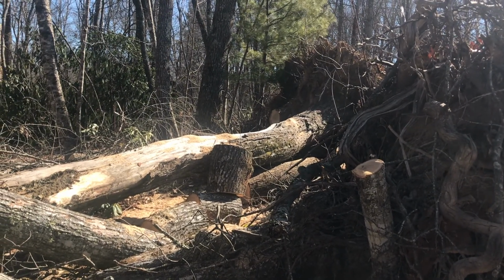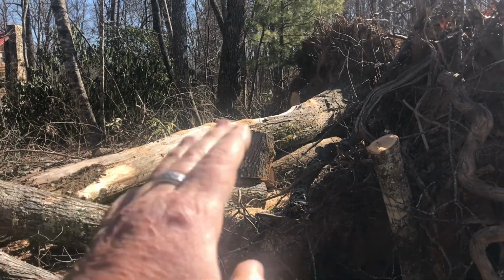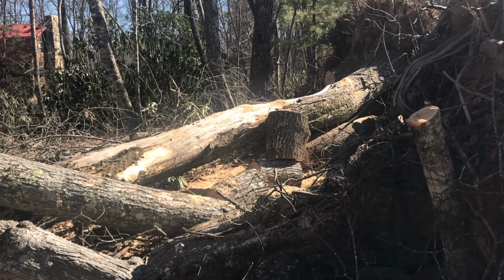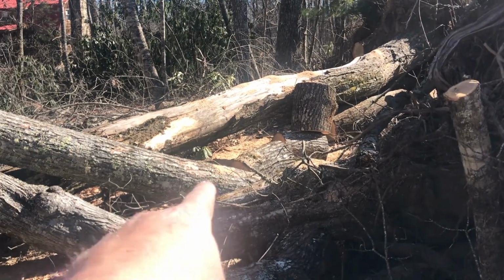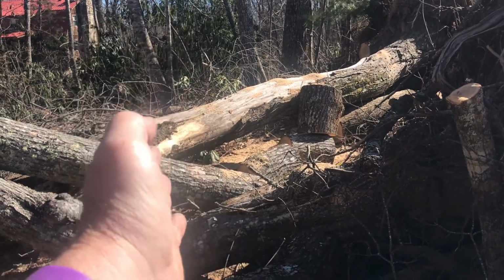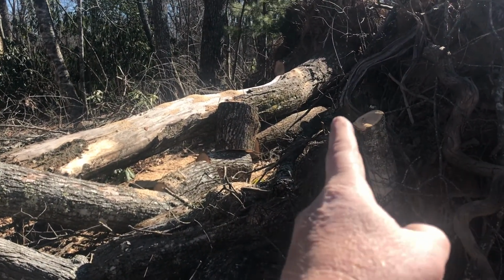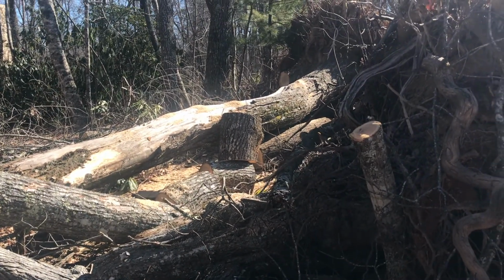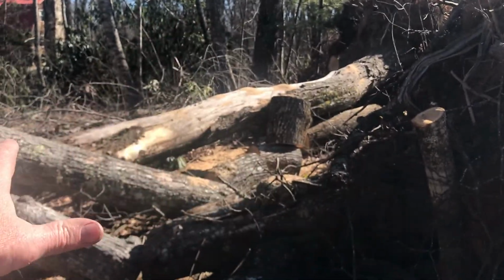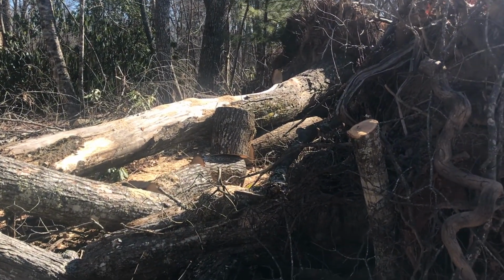This big log is gonna be fun. I think when I cut it, I'm going to try to make sure I'm on this side of the log and not the downhill side of the log, if that makes any sense. I may prop it up right here, get a good cut there, make sure there's plenty of space, and then I'll go cut another big section off the stump so they can pull it. That's what I'm going to do. This way, the weight of the log rolls downhill and not on my legs and crush me. I don't know, it makes sense to me.